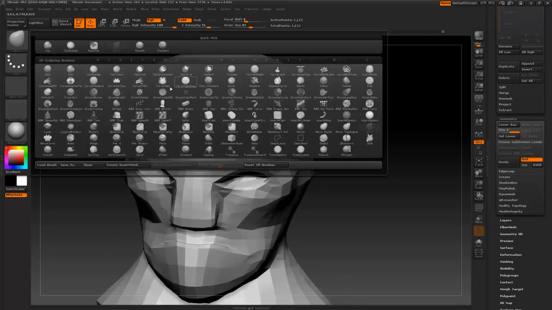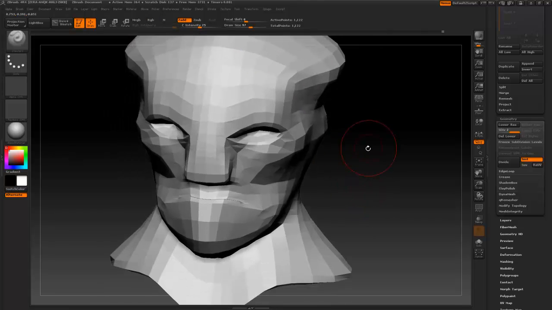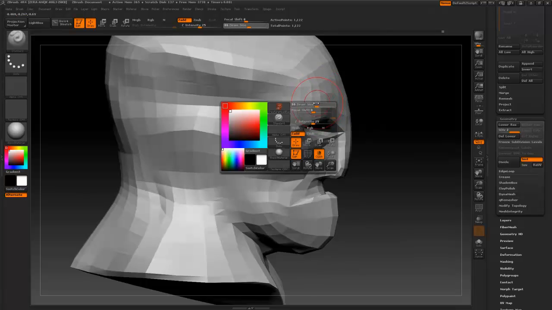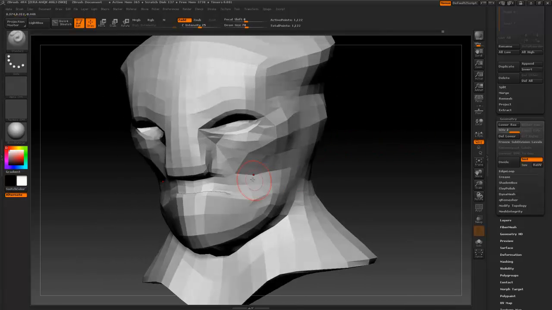Okay, so we're going to go ahead and break out the standard brush tool now. I think it's about time to do that, and we can just start really defining the large parts of them that you're really going to see stick out.